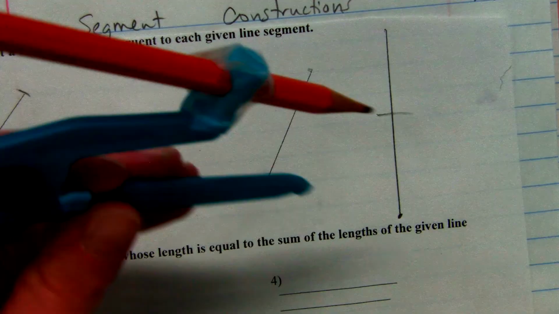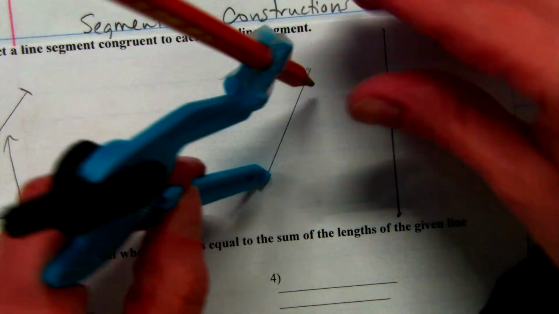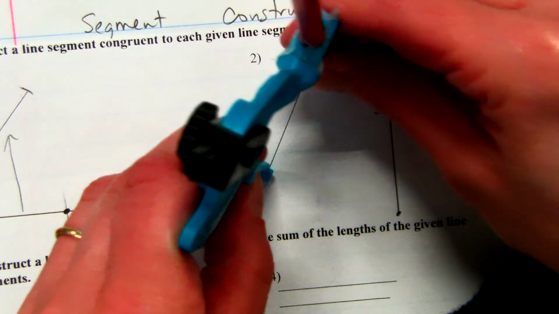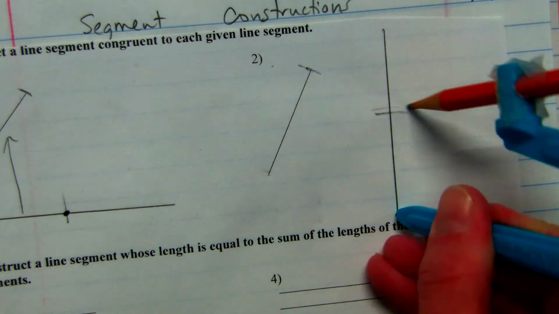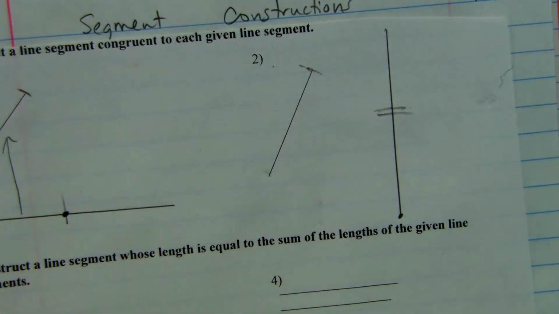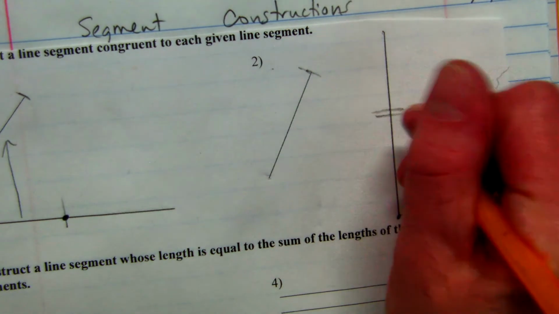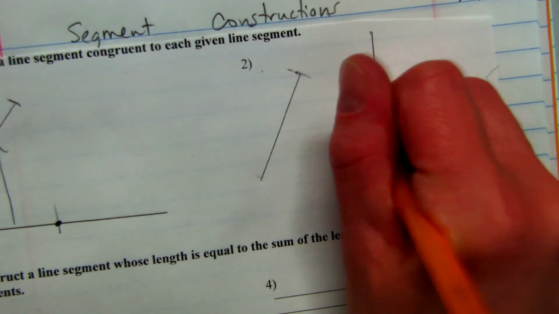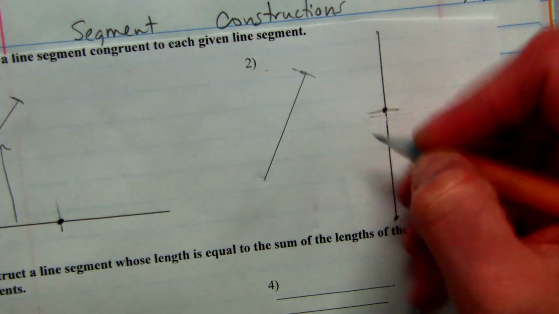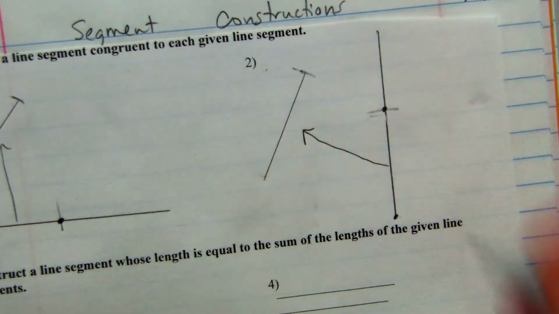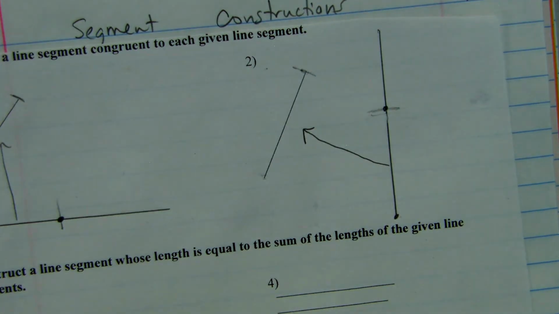I don't know if I talked about this, but you want to swipe it through the end of this one just to make sure it's really lined up, especially if you have thick pencil lead. And then come down here and swipe. I was a little bit off the first time, so I'm going to fix that. Then you put the point in there, and this segment is congruent to that one. You don't have to draw the arrow. I'm just using that to explain. So that's how you can draw congruent segments.